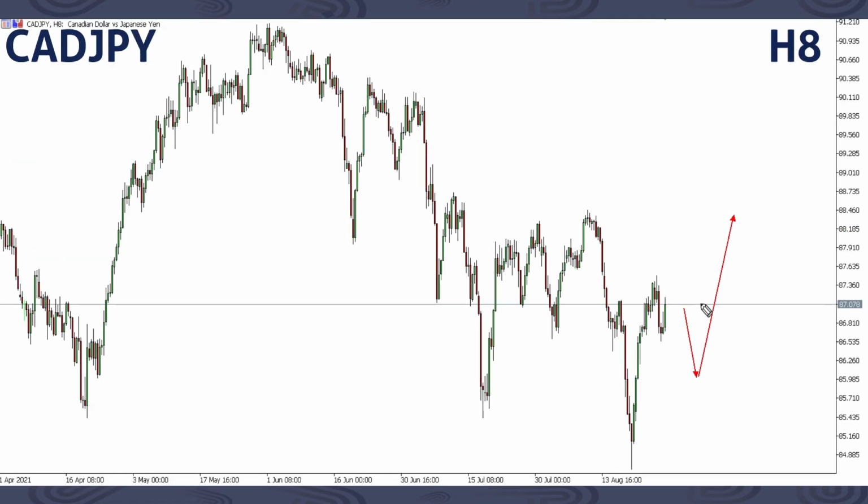This is CAD JPY. For CAD JPY, from here where price is, we're expecting price to move like this, down to this area, then we have an up move here, and the up move is expected to break the previous high. That is what we can expect for this next week on CAD JPY based on structure. We're expecting price to push up, breaking the previous high after we get this corrective structure completed.